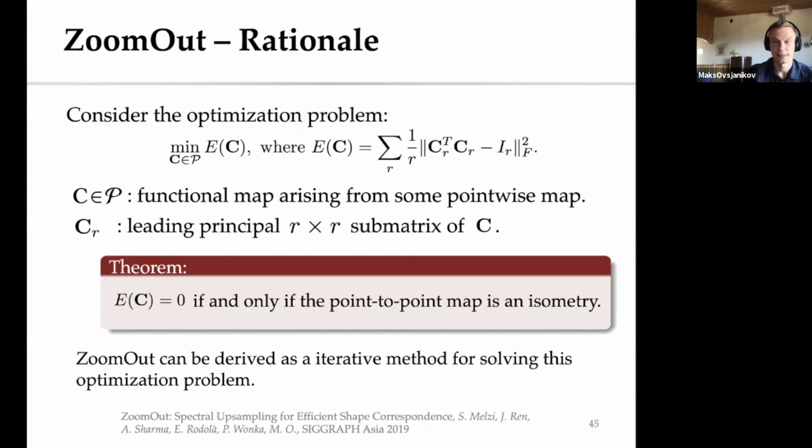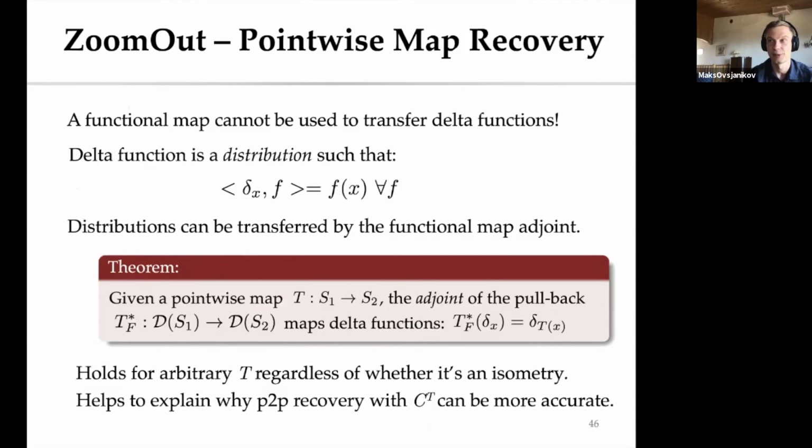And another insight that came out of this, and I think for those who have ever worked with functional maps, this might be useful as just a small observation, is that there's always this question of, if I give you a functional correspondence, how do you use it to compute, for example, pointwise correspondence? A standard approach is to say, okay, let's take some delta functions, map them, look at the images of delta functions, and then recover the point-to-point correspondence this way.